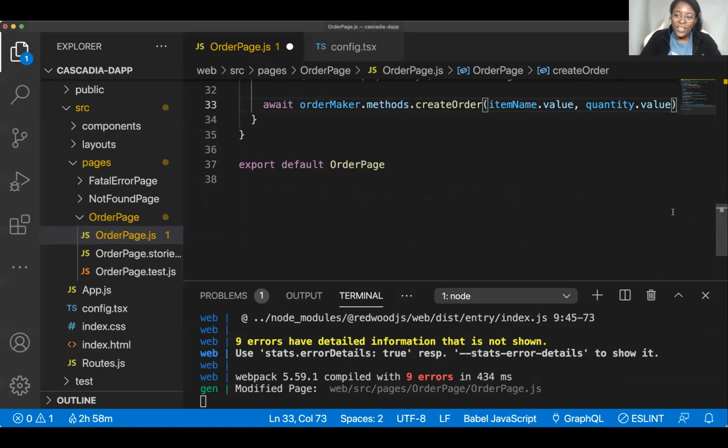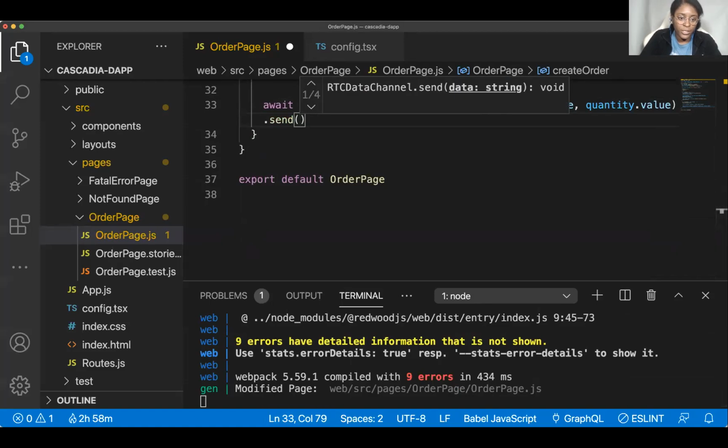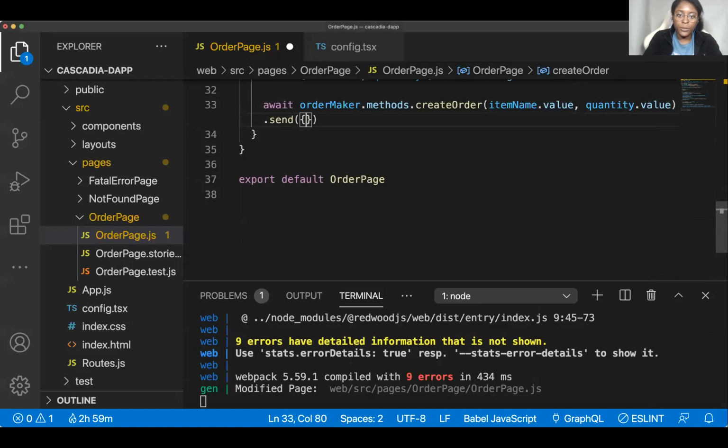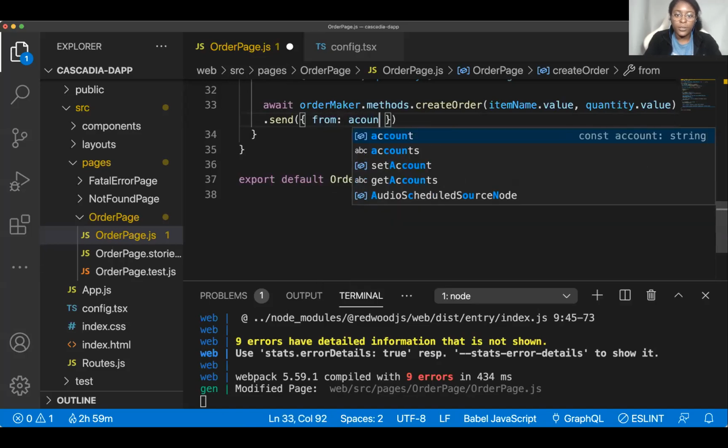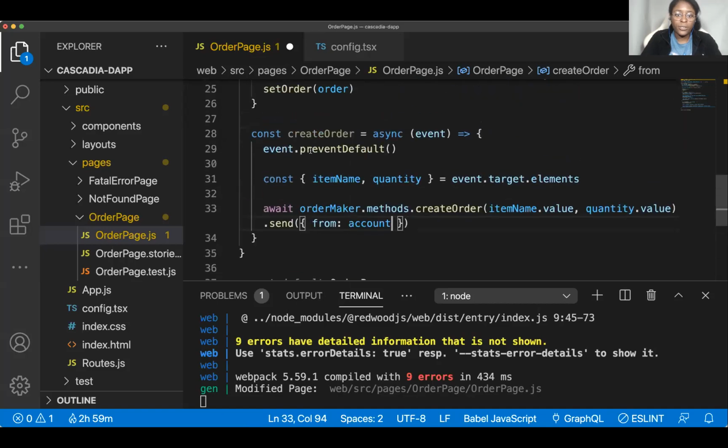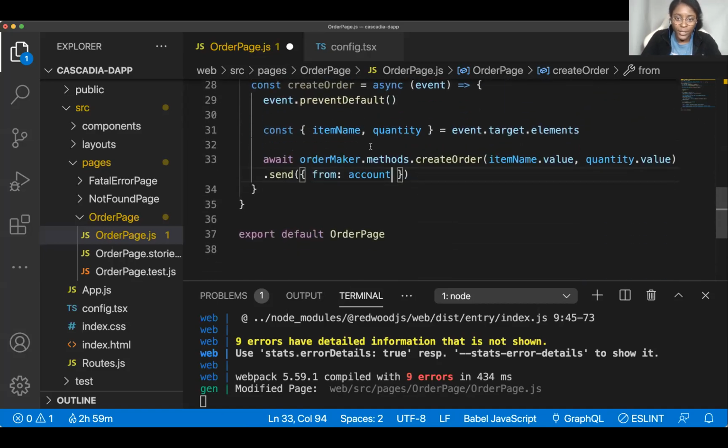And then this is where it gets blockchainy. So now we need to send this request to the blockchain. And there are a few things that we need to pass in. So we'll make an array. And the first thing we'll send is which account this is coming from. So this is where that account state is getting used now.